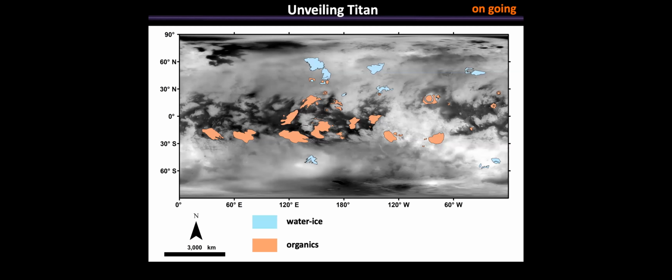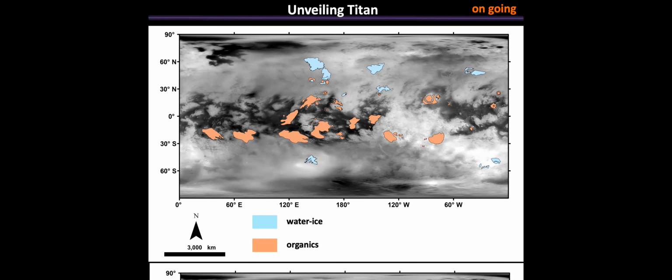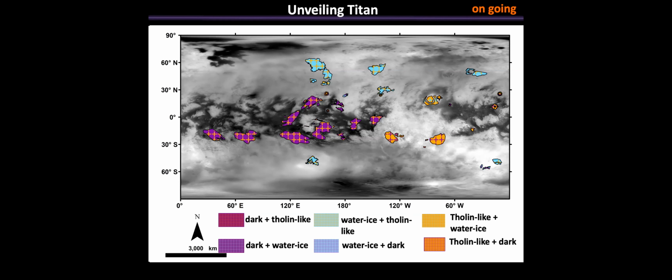Now, our current project at Caltech and JPL is to expand this analysis to a global one and add more constituents in the mixtures and create the first global compositional map for Titan. Here you can see the extension of the previous work where we added more areas. So what we want to do is to complete the map and make all the necessary connections with the interior and the geomorphology, which we take from another instrument of Cassini, the radar. This project has a lot of room for development as we plan to add the secondary constituents present in the mixture of the surface and so on and so forth.